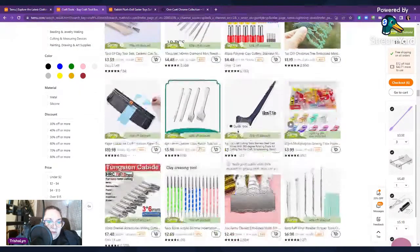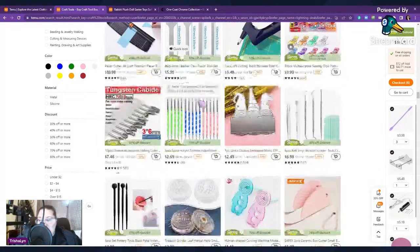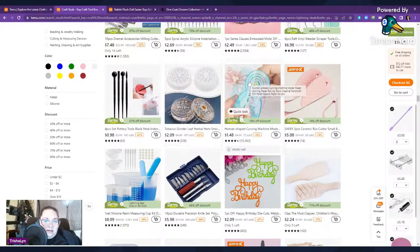So, a leather punch tool set. I mean, very useful if you're punching leather, which I'm not. Let's see what else. What the hell is this?